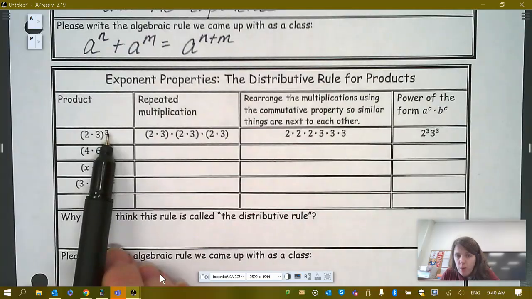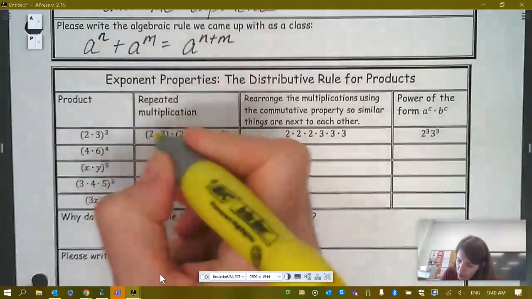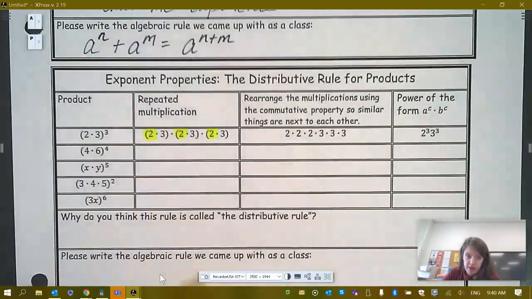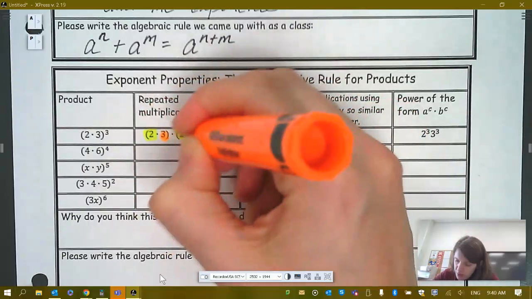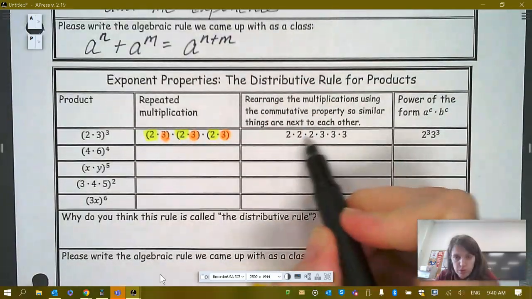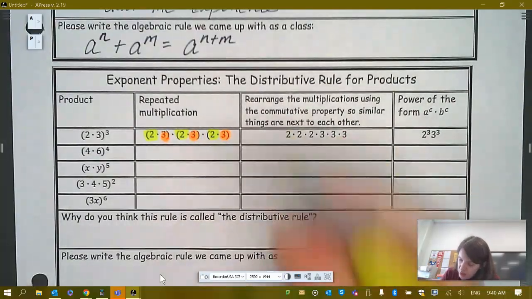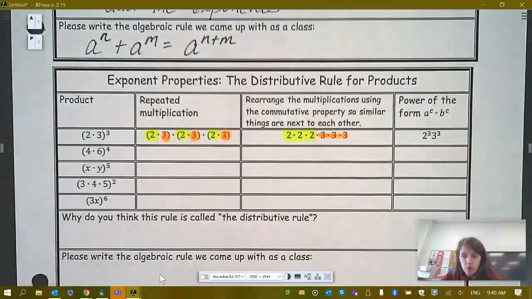So let's look at what we actually have, right? How many 2's do we have? They're all being multiplied still. I have a 2, a 2, and a 2, right? And then I have how many 3's? A 3, a 3, and a 3. So total, you can see it written right here. I have 2, 2, 2, right? And 3, 3, 3. 2, 2, 2 were my yellow ones, and 3, 3, 3 were my orange ones.